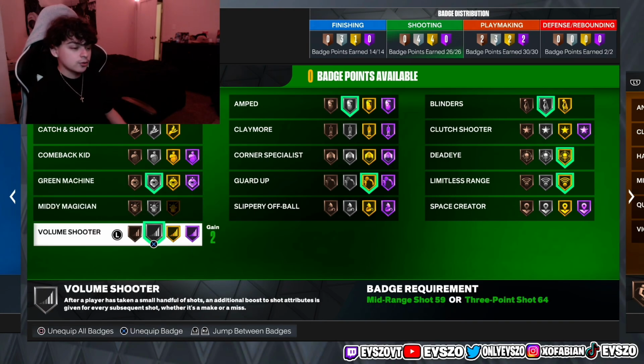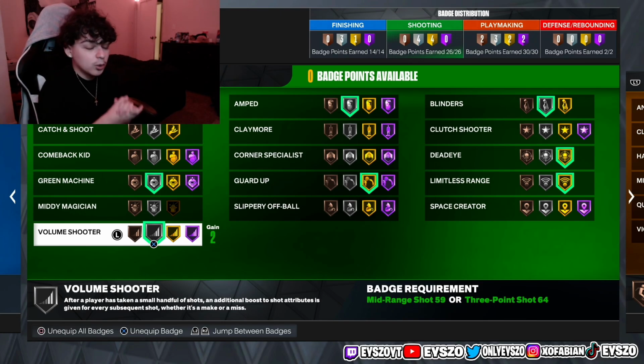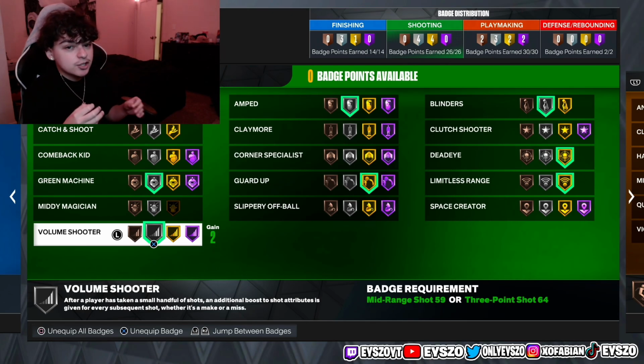Now, Volume Shooter. A lot of people don't talk about this badge because a lot of people think this badge is horrible or underrated. Bro, it's a great badge if you guys are a guard. What this badge does is basically the more you shoot as a guard or any build, the higher your chances. Say if you shoot 7 shots a game, your chances of making the shot are going to be way higher than somebody that shoots only once or twice a game. So that's why I use it, because I'm the guard in Stage and in Park, so I shoot at least 6 or 7 shots. That's why I use it on silver.